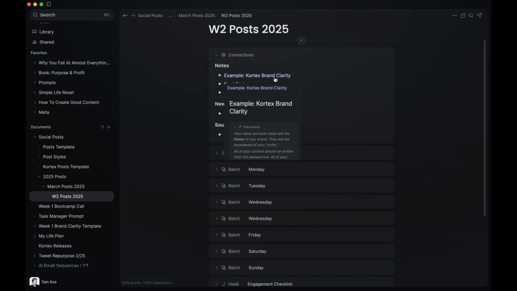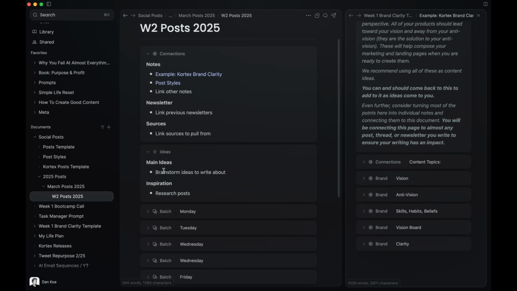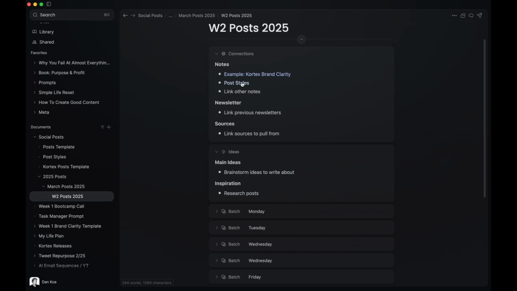And so I have my example one here. That way, while I'm writing, I can go over everything that I wrote out the week before if I need ideas, right? And in this section right here, I can add those ideas if I want to write about them. This will become very strong when we use AI specifically to do this, which we'll go over in another video. But you also have your post styles linked here. It should be automatic, but you can always add post styles if you want.